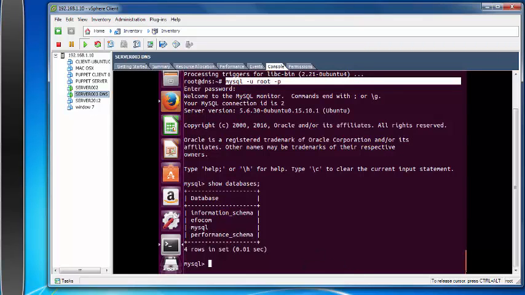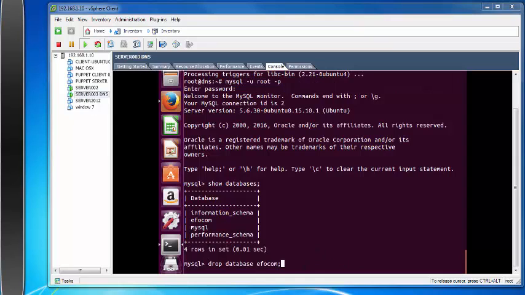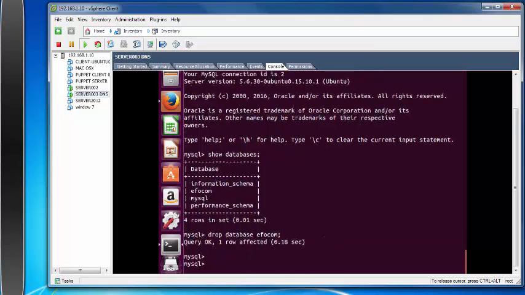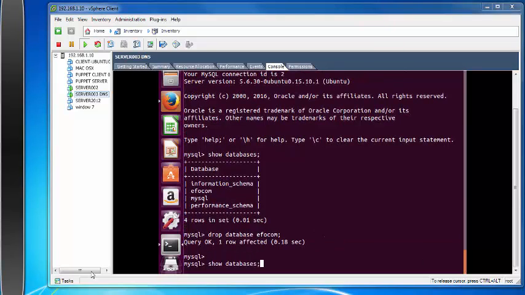I created it myself, but I'm going to drop it, which means delete it, and recreate it again. Press enter. As you can see, the database has been deleted. Just to prove it, we'll show the databases again. It won't be there, so see, it's not there. Quickly, I'm going to recreate that database for you guys.